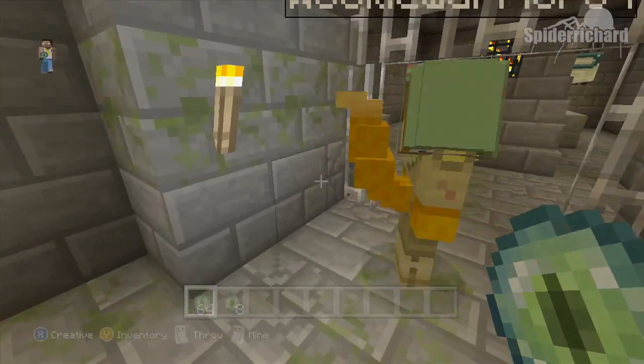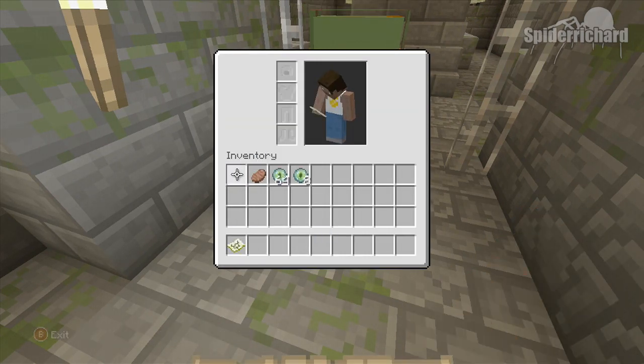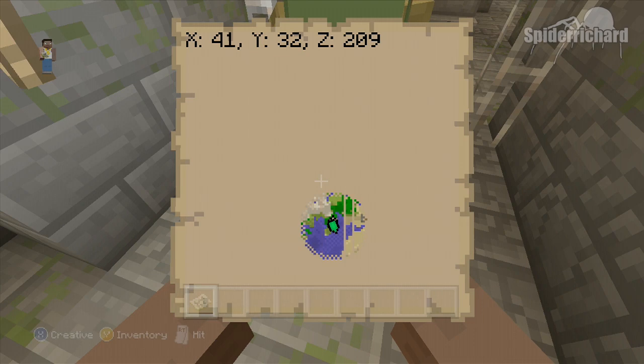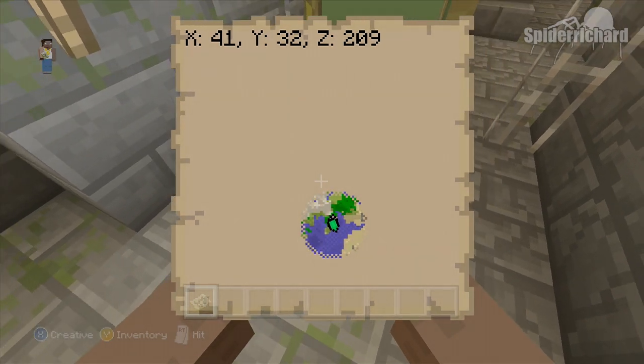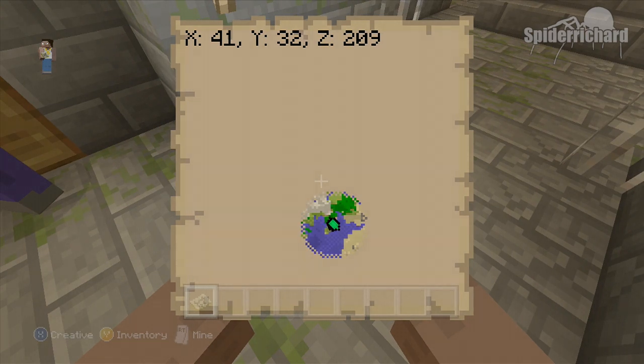So what we are going to do is get our map, have a look at it, and write down the coordinates of just in front of the room with the portal in it. If you load up the tutorial world, you do not need to go looking for the portal because these are the coordinates it is located at. So write down these coordinates if you want to do it in that world.